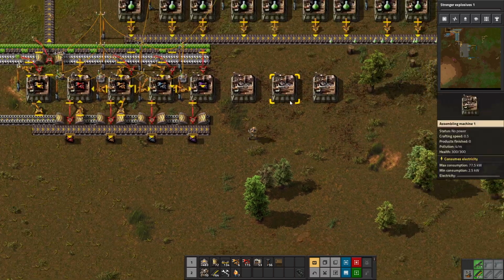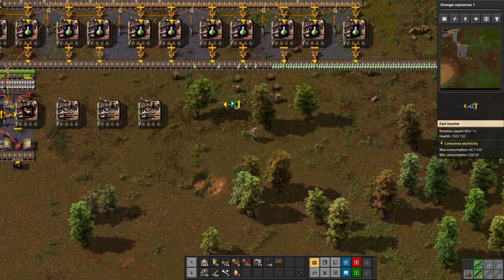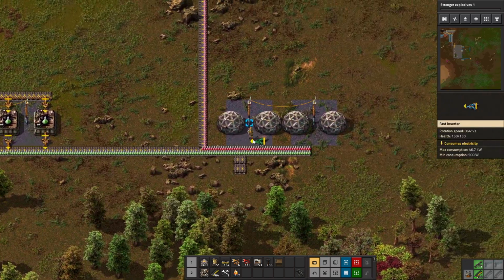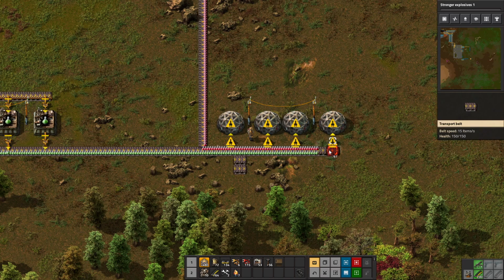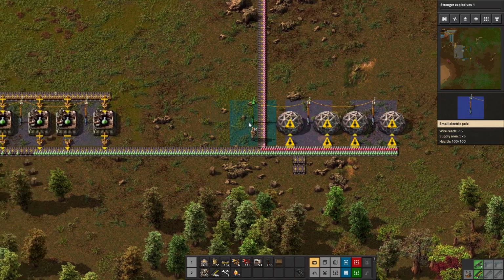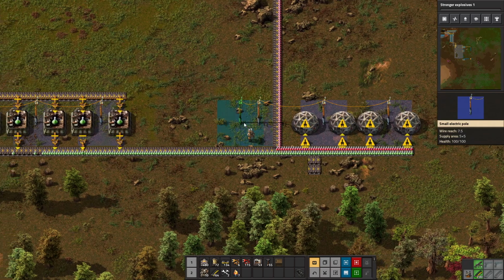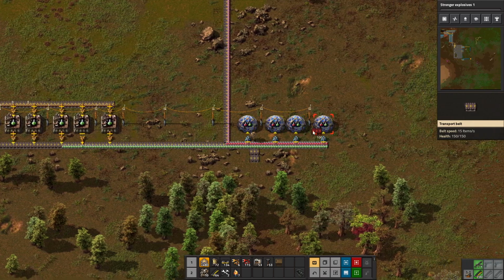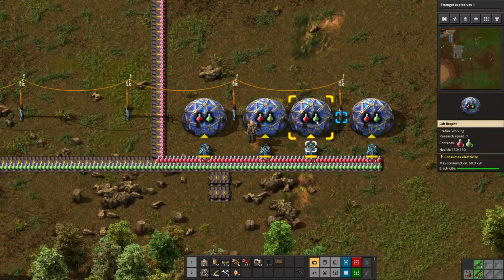So let's grab a stack of 50 of these fast inserters, and then we'll put them in here. And obviously we need power to these guys. And we can put it right like that. And now we've got red and green science, and we are researching stronger explosives.